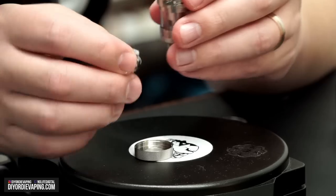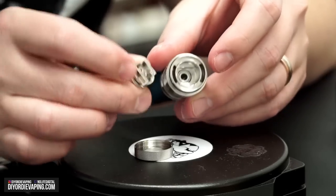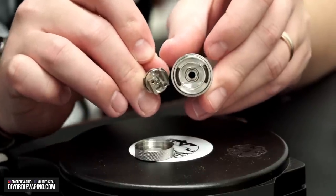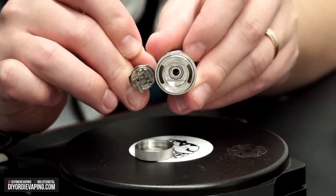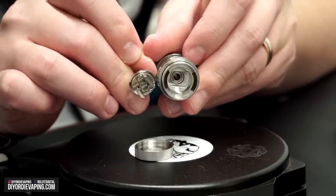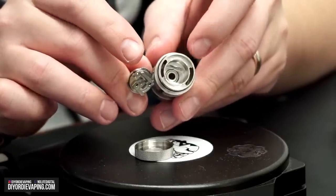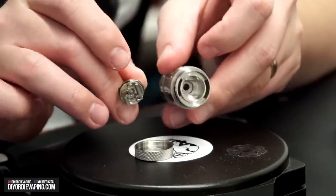And I asked the guys in the Facebook group how I should build it, and they said just watch out because there's not much room, but they said they fit fused claptons in there. So we might have to do a couple of builds here, which might be a problem actually.